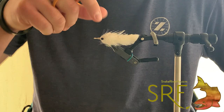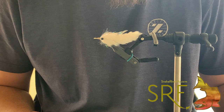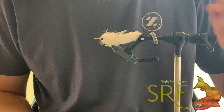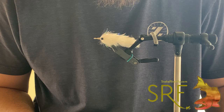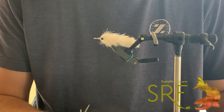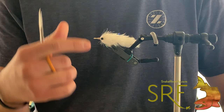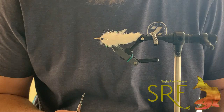Hey guys, Brandon here at Snake River Fly. Got another streamer pattern coming at you today — kind of a game changer style little minnow. Did really well chasing smallmouth bass throughout the sections of the Snake. It's also a killer trout pattern, especially this time of year when they're coming out of spawn. We sent this pattern down to Florida last year — didn't find tarpon but caught quite a few snook on chartreuse, black, and purple colorways.